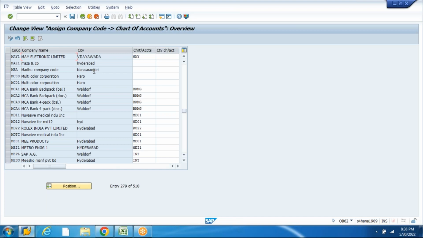If you talk about assign company code to chart of account, how does that screen look? At least that information we should be aware of. It should not be that I know the T code OB62, and I know there is a setting called assignment of chart of account to company code, but I don't know how we do it or how that screen looks. That should not be the case. Clear? At least you should get some idea how that screen looks, so that you can proceed and configure on your own, because these are all very simple basic things which do not require any guidance or assistance.